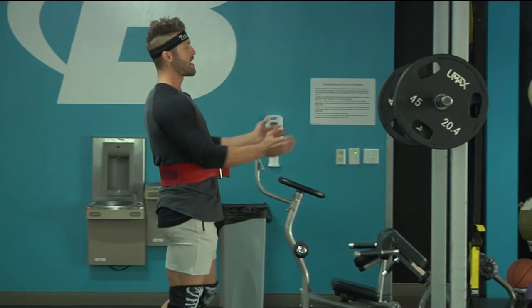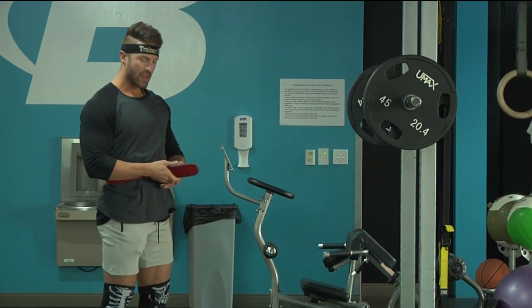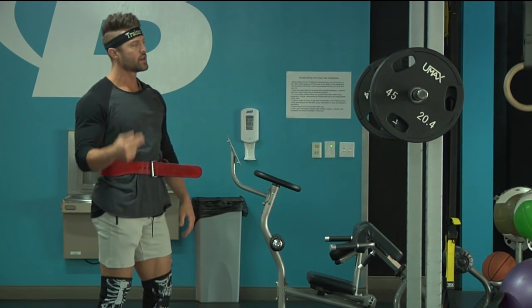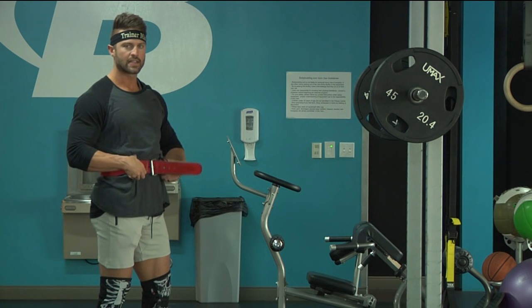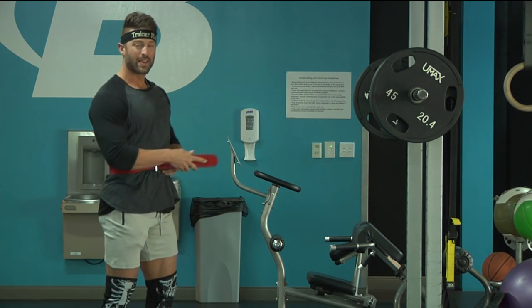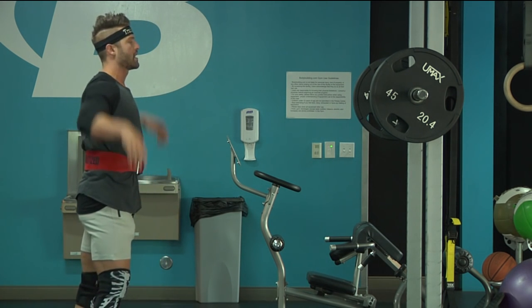All right, third set, squats. I'm getting down with it. I like the belt to sit pretty tight. I loosen it up in between sets, and right before I get going, I tighten it up pretty good. Make sure we're getting some good intra-abdominal pressure to help protect the lower back.